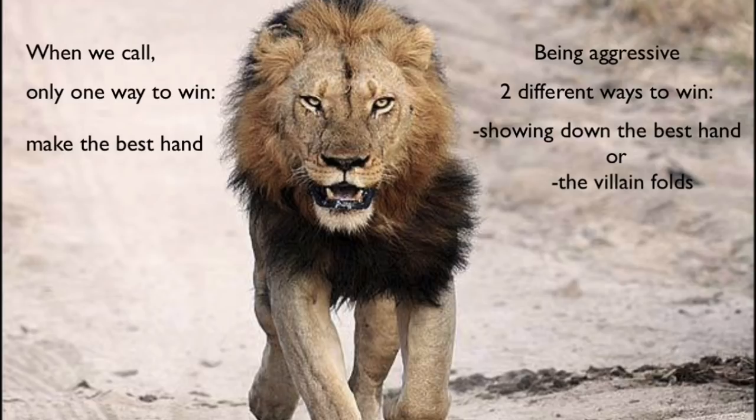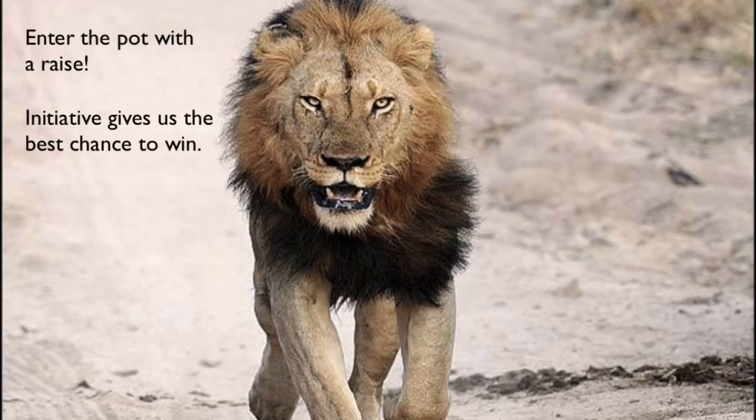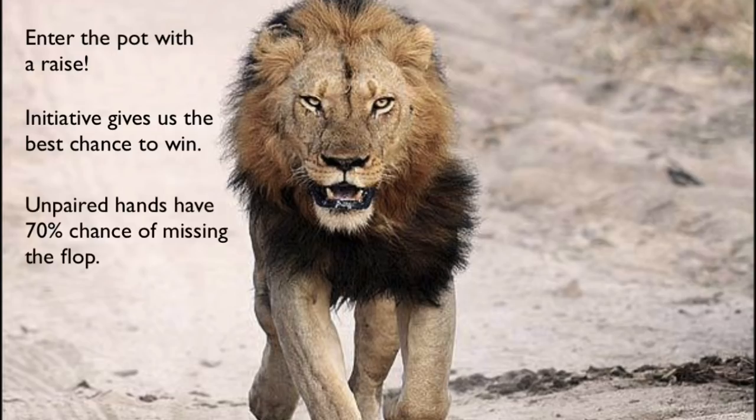Therefore, it's critical that we mostly enter the pot with a raise. When we have the initiative, it gives us the best chance to win the hand. As the pre-flop raiser, people will often check to us on the flop, and we have the first shot at making a continuation bet and winning the pot. If the caller and the pre-flop raiser both miss the flop, the pre-flop raiser has a much higher chance of taking down the pot. With any unpaired hand, there's about a 70% chance of missing the flop. This means that as the pre-flop raiser in position, we should be able to bet after our opponent checks and take it down a high percentage of the time.